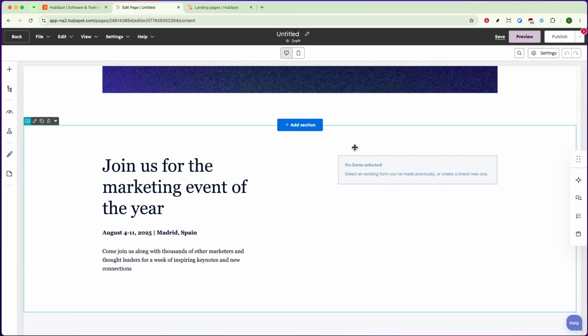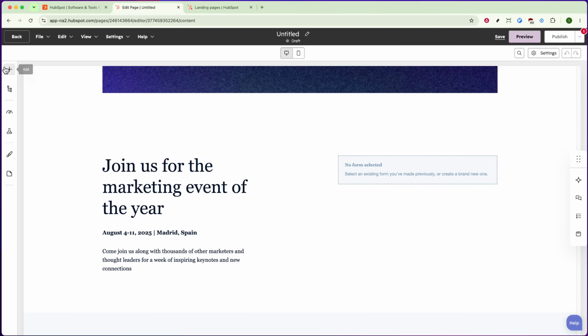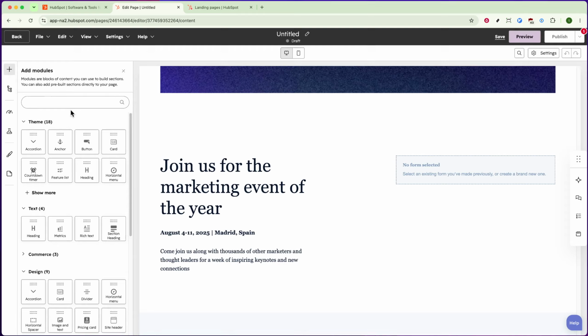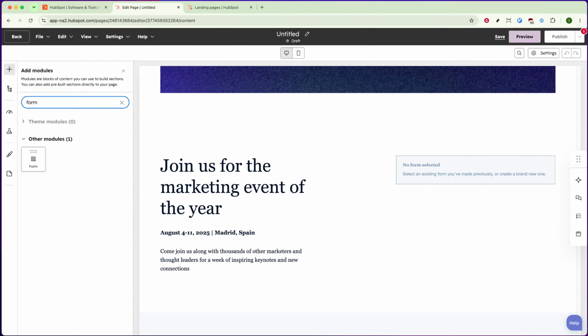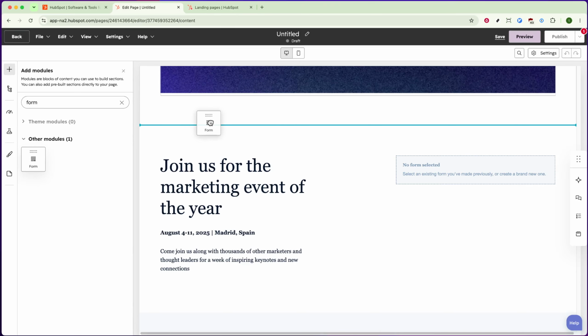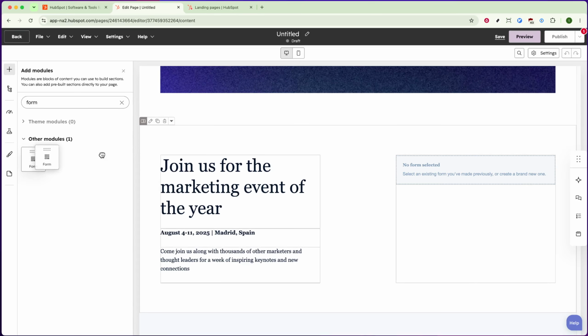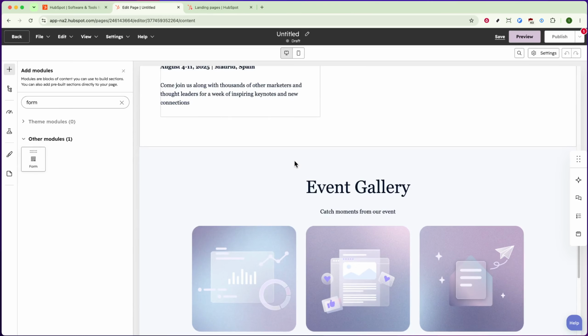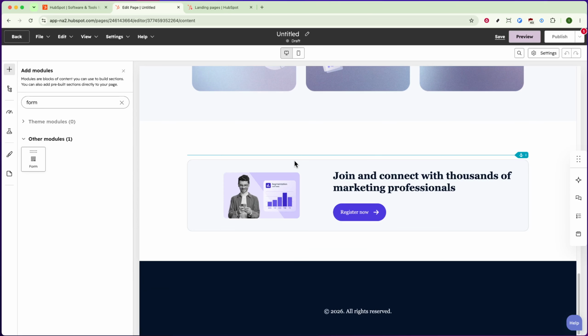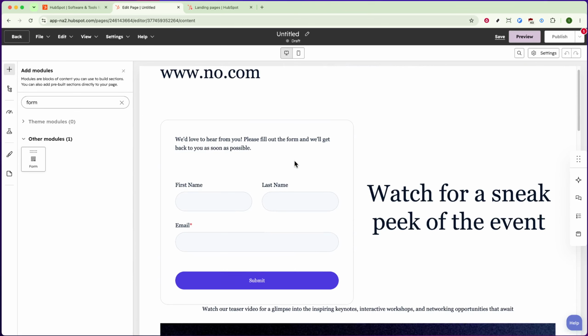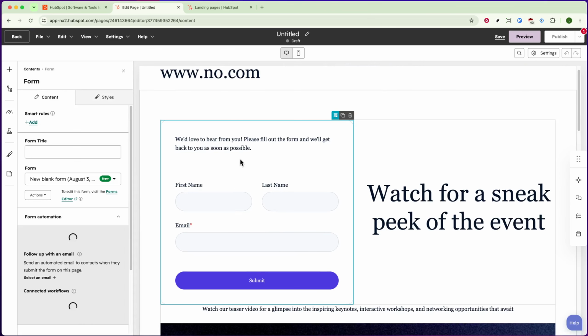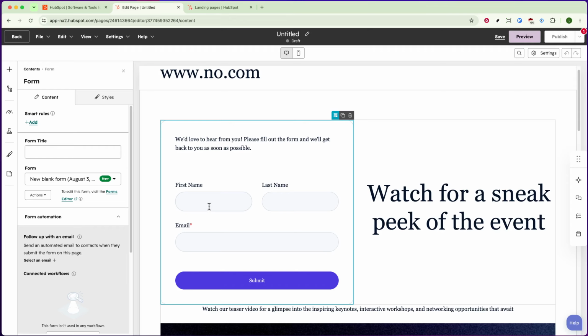Now let's focus on form design, another critical component of your landing page. Design a short and concise form with 3 to 5 fields. The goal here is to make it quick and easy for visitors to fill out, reducing the chances of them abandoning the page. Only collect the essential information you need. For example, a name, email address, and perhaps one additional detail like a company name or phone number. Keep in mind, asking for too much information can feel intrusive and deter potential leads, so it's all about striking the right balance.